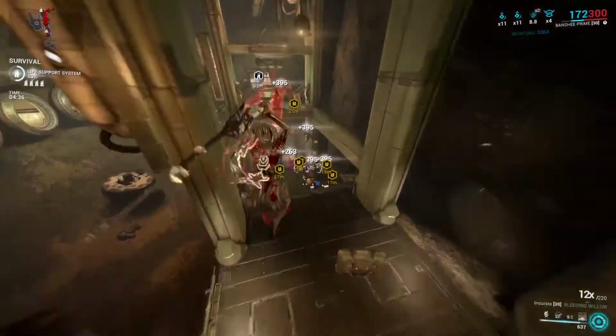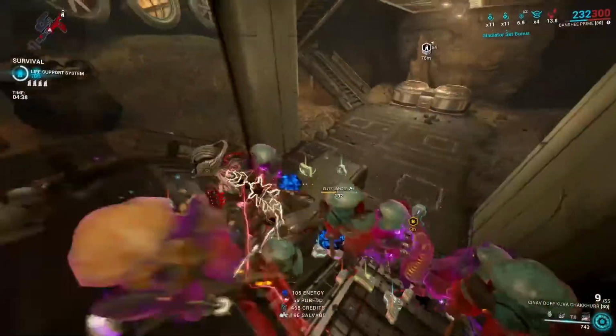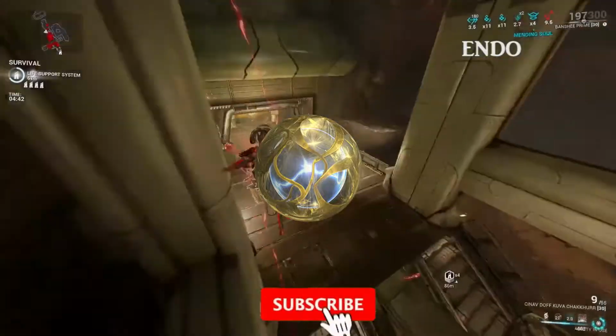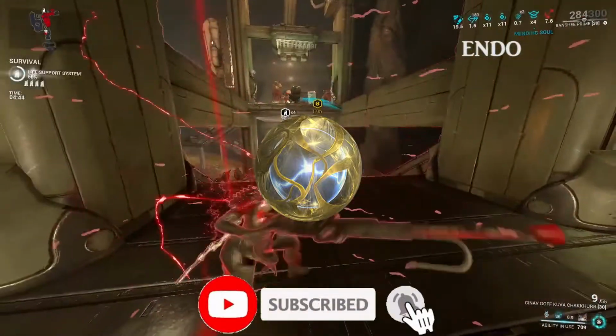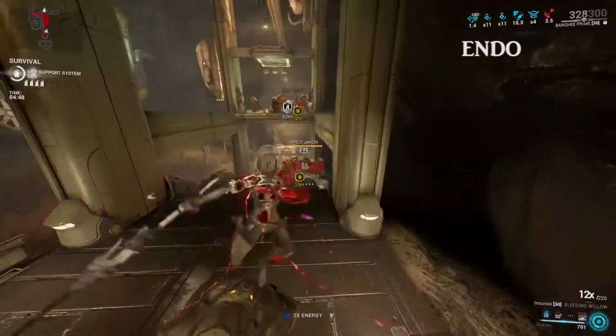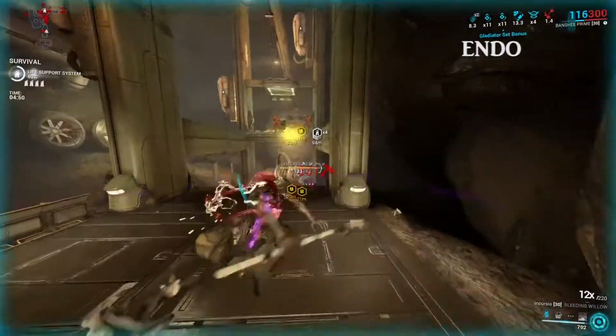The value of that Riven will drop. Moving on to our number 3 spot, we have 4000 Endo, or an I10 Sculpture from the Sortie. Now, a lot of you guys are wondering, why is this at number 3? Well, ladies and gentlemen, let me tell you guys.